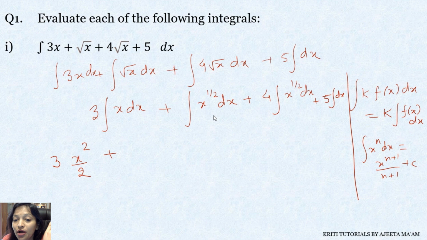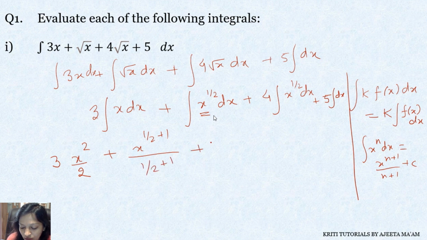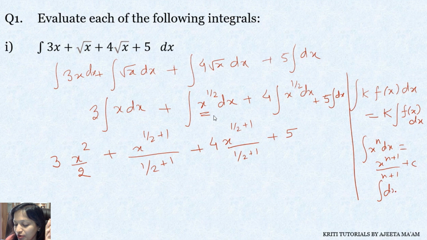Now what will be the power rule for the next integral? Here n is half. So it will be x raised to half plus 1 upon half plus 1. Simple rule. Now for the next, 4 will be outside and again the same thing, half plus 1 upon half plus 1. And for the last one, 5, and the integral is just the constant 1. Whenever we have to integrate 1, the answer is always x, so the integral of dx is x. So here we get 5x, and the constants for all the four integrals combine to give one integration constant c. So this is our final answer.